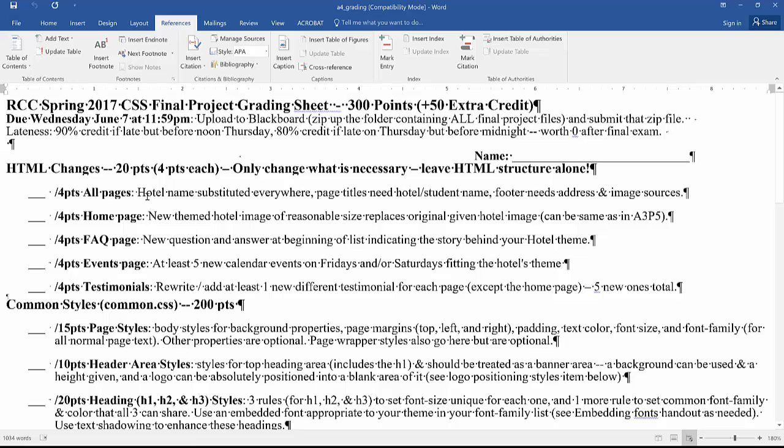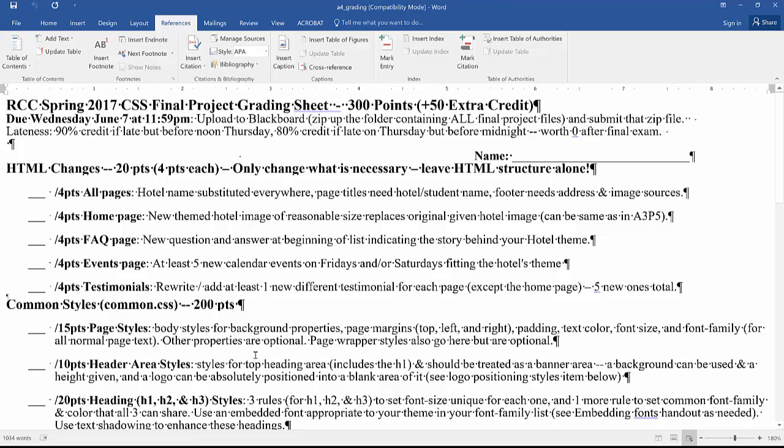For example, you need to put your hotel's name into the website in every place that it's appropriate, because it says "whatever hotel", actually the words whatever hotel, in the standard basic startup site, and you need to replace that with your own hotel name. So that's a quick find and replace feature basically, and you get 4 points for doing that.